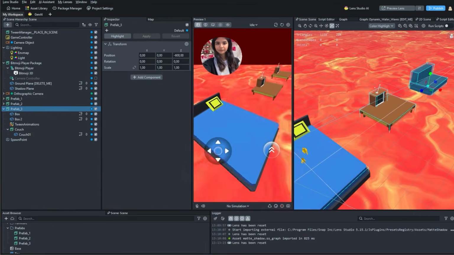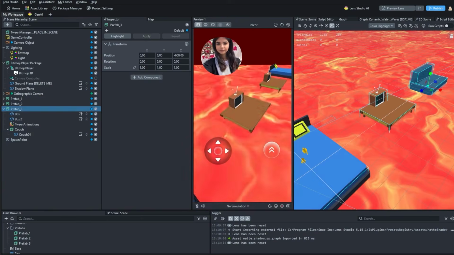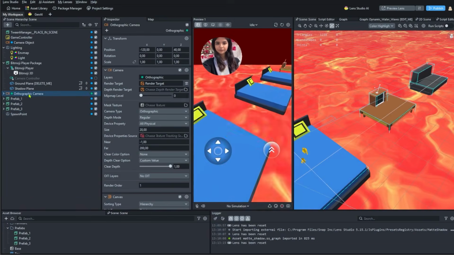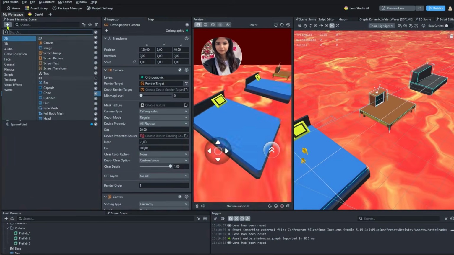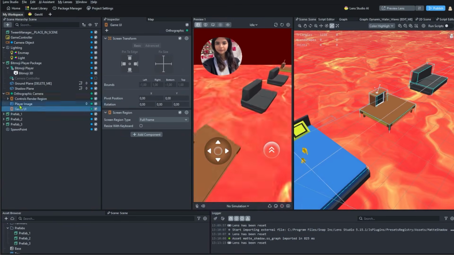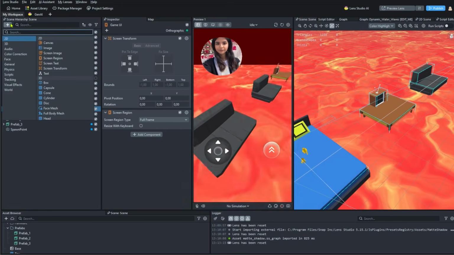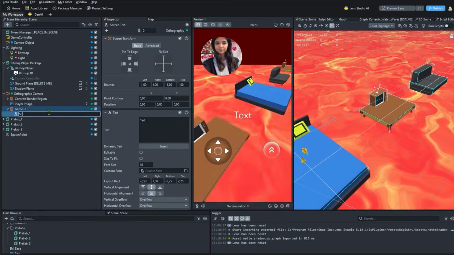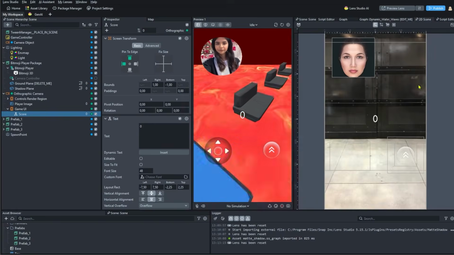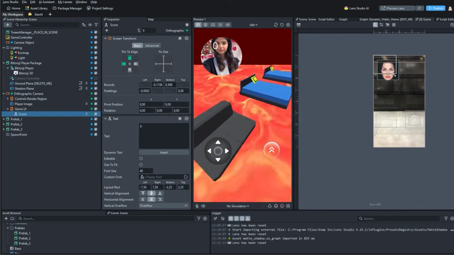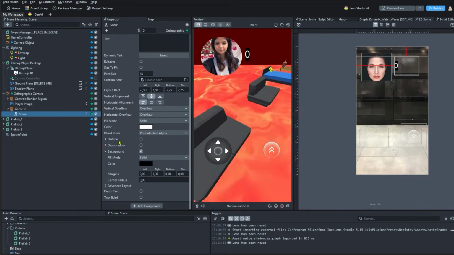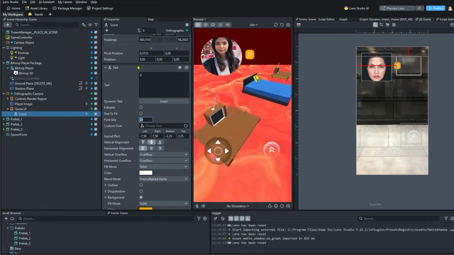Before we continue, let's set up a basic UI so we can keep track of the score and add a simple game over screen as well. For UI elements, we will go into the orthographic camera and I will just create a new screen region for the game UI. And I have this selected and add a text, a screen text, and rename this to score. I will anchor it to the top left and go back into the 2D scene editor and drag it up here. Let's align it to the left and add some very basic styling. Okay, I'm happy with this.